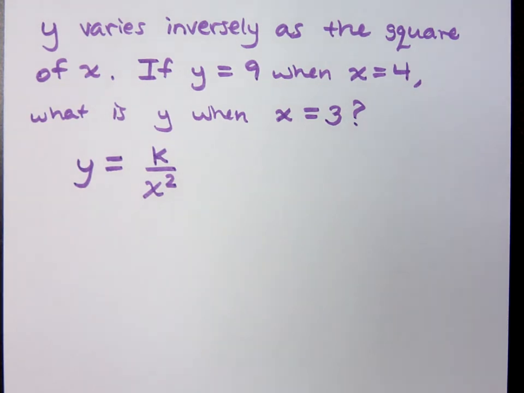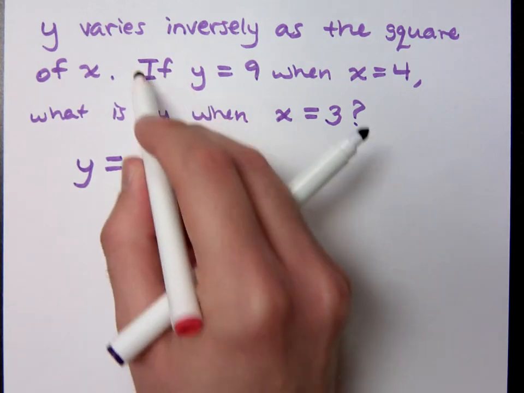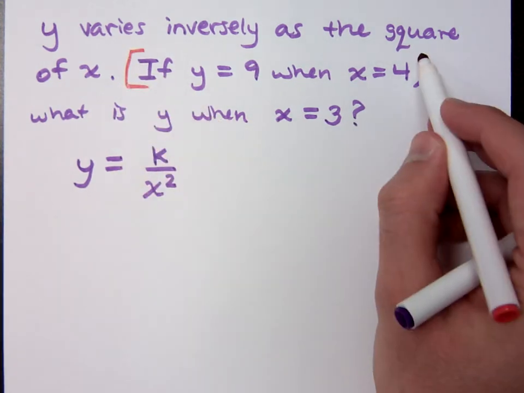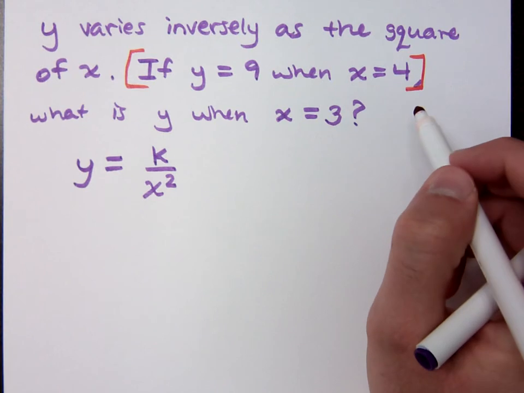Now, what I've tried to say in all these problems is you're going to have to find that k. You've got to find that constant that connects these guys. It's a real number. We've got to figure out what that is. Now, I gave you a specific example here. What was that specific example that I can plug in here to find k? Right, I gave you this situation right here. If y equals 9 when x is 4.